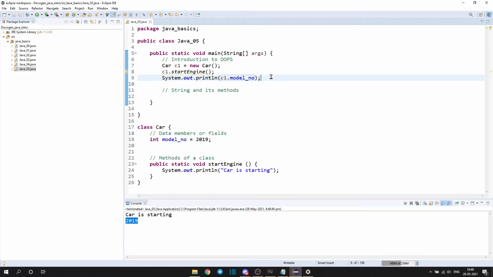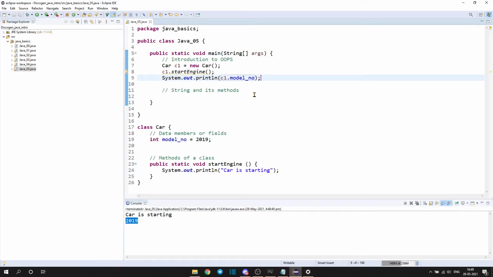So this is the basics of how to use classes and objects and how to call a method and field variables. Earlier we discussed String as a primitive data type, but String actually is a class. With primitive data types like integer, float, double, you cannot create objects for them because those are not classes. But String is a class and hence we can create objects of String, right?